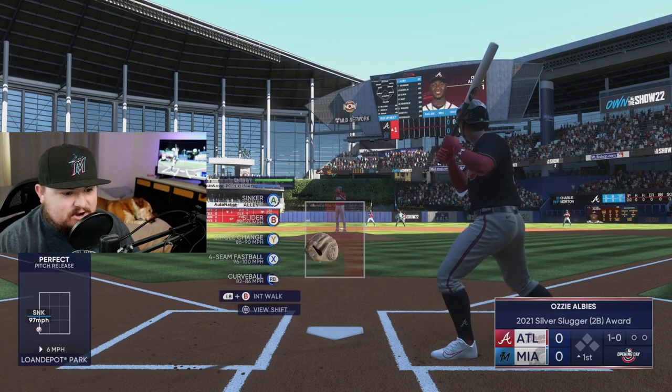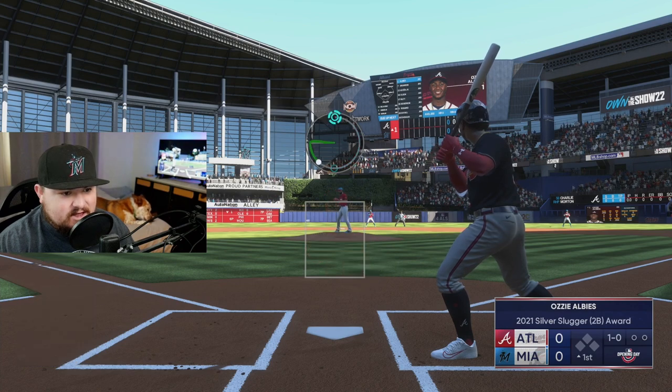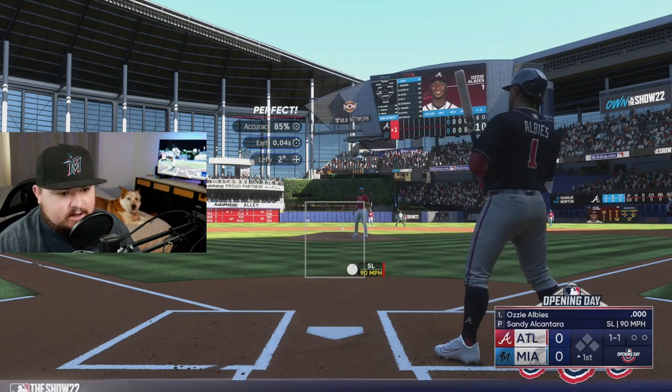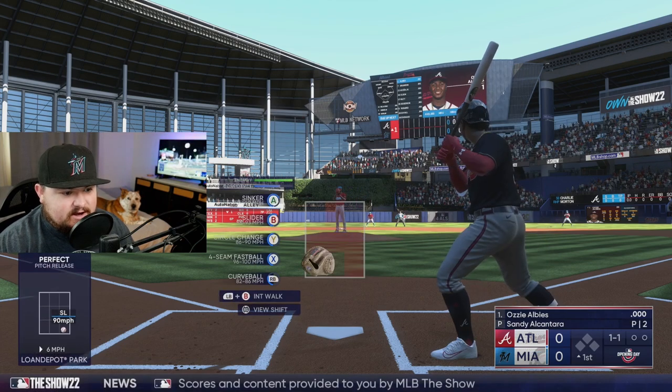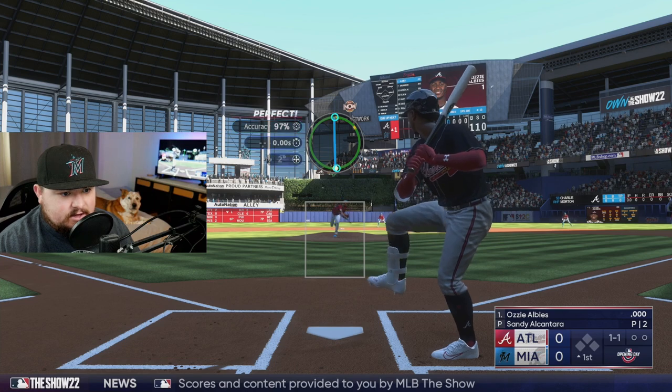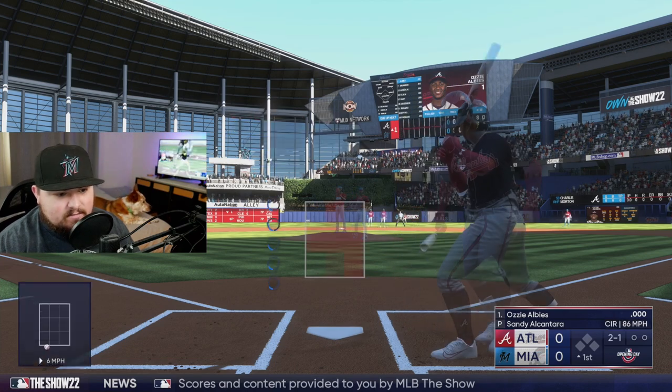Oh, that's a dot, but we don't get the call. That's unfortunate. Alcantara is going to be good in real life. He's really going to need to be our ace in this year one, and I think he has that potential.